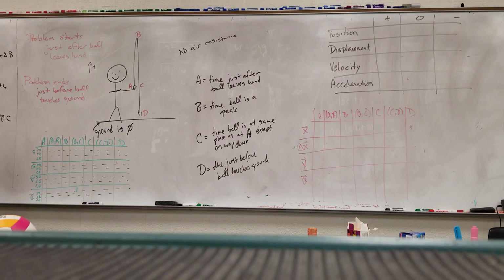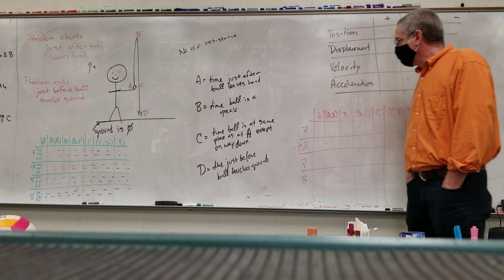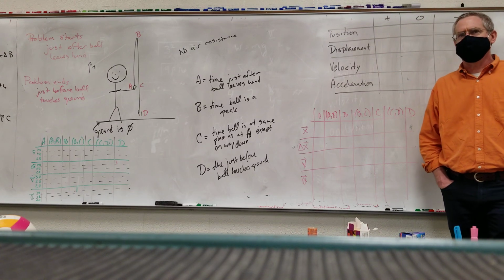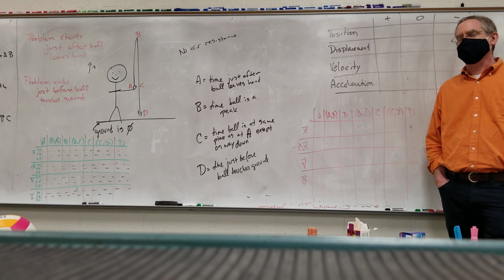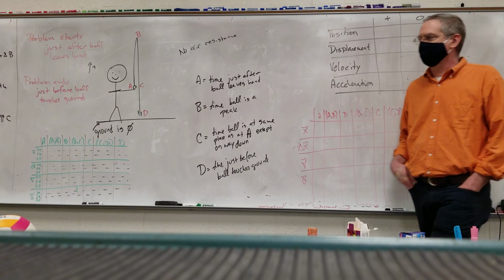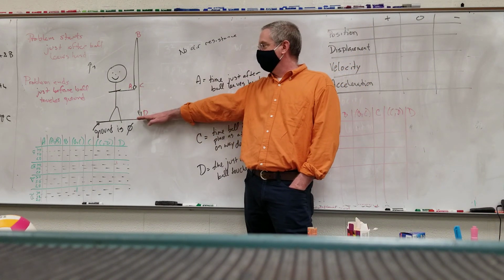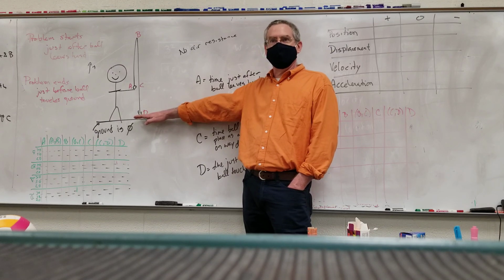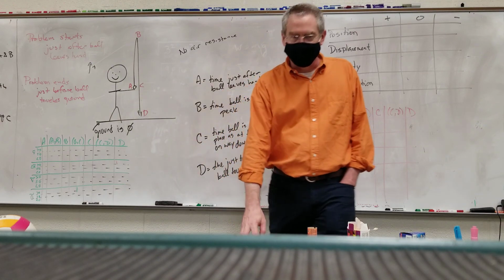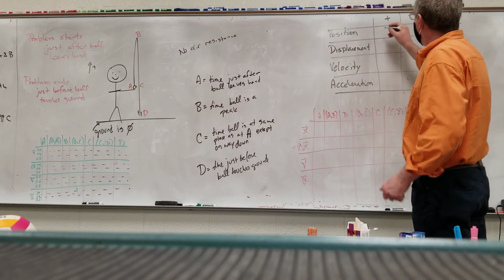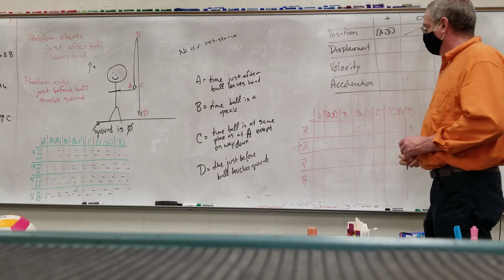Let's take a look as a group. So position. Where's 0 to begin with? Okay, which is? This is where position is 0. When is the ball on the positive side of 0? Yes, the whole time. It's never negative. So position from A to D, and then neither of those.